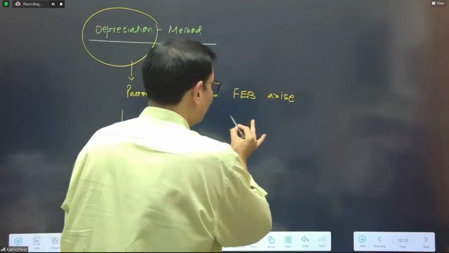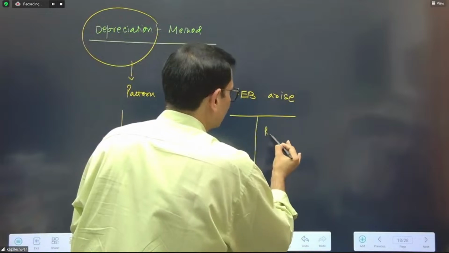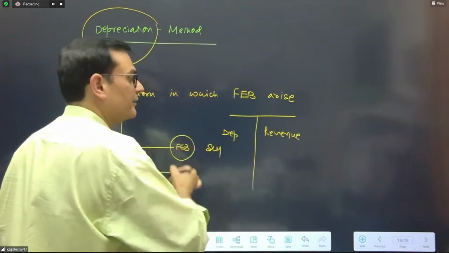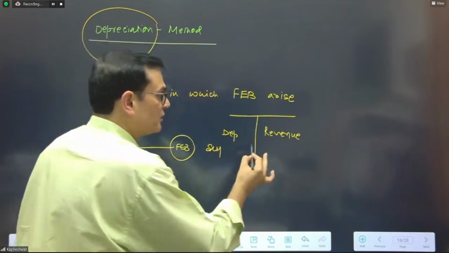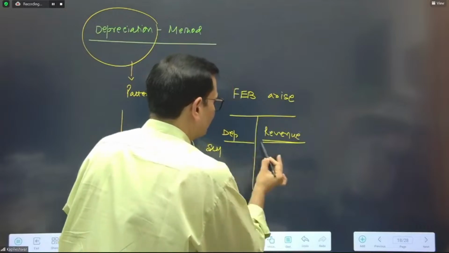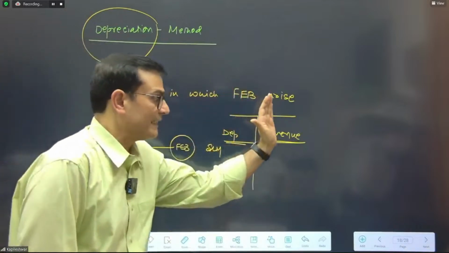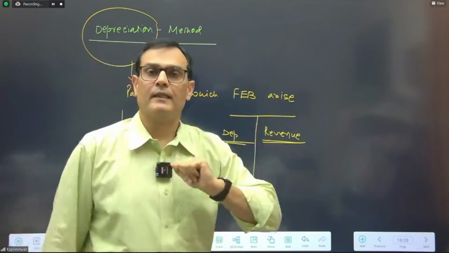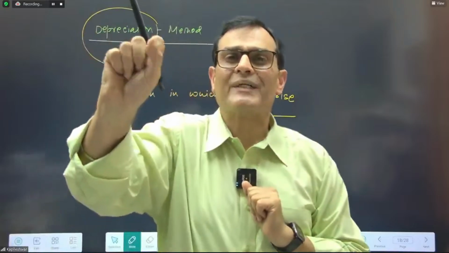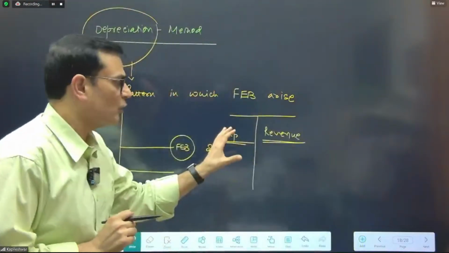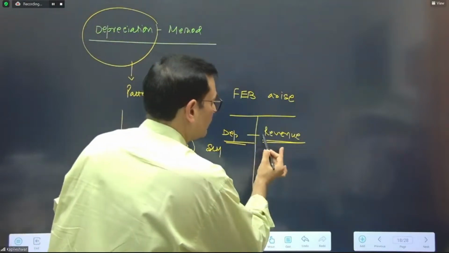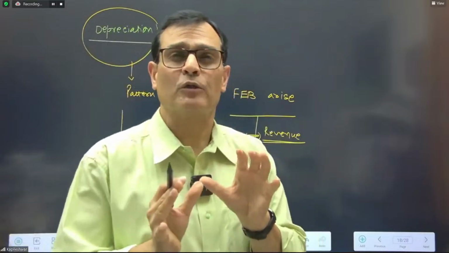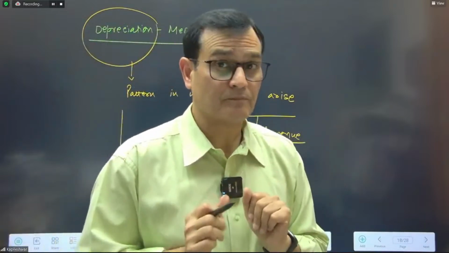Because when you make your profit and loss account, you get a revenue on one hand and you claim a depreciation on the other hand. The revenue which you are generating is like the future economic benefits. So if the company expects, mind the words carefully, if the company expects that the benefits will come on a straight line basis, the depreciation is also taken on a straight line so that we are able to match the revenue and the cost. Because my accounting is based on the matching of cost and revenue principle.